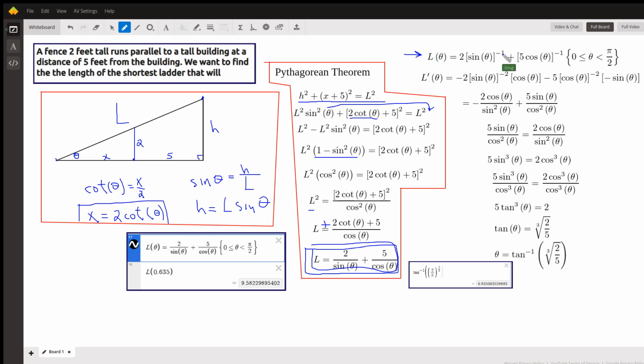So the derivative is negative 2 sine theta, the minus 2, and then you have to take the derivative of the inside, chain rule. Over here, same deal. There's the derivative of the inside. If you rewrite it without any negative exponents, you get this. There's L prime, and we want to know when does that equal 0. So if we set it equal to 0, take this term to the other side, we get this. Cross multiply, you get this.